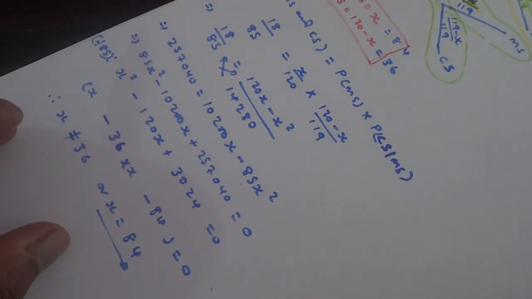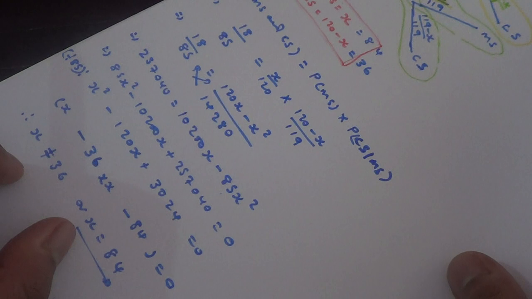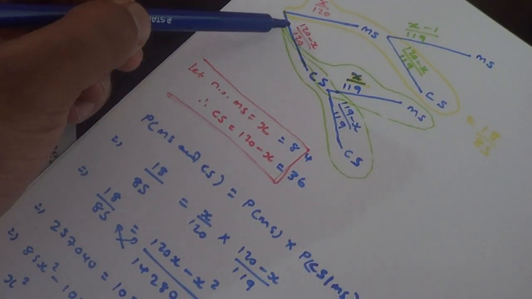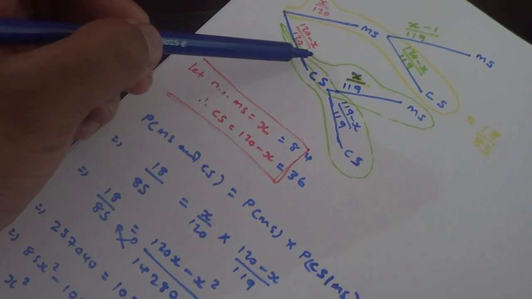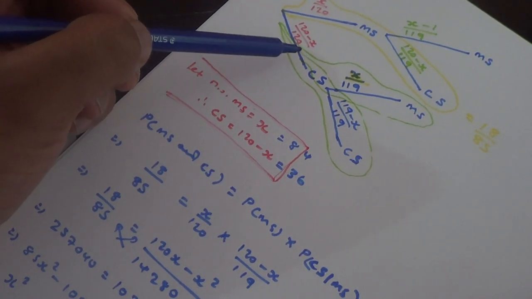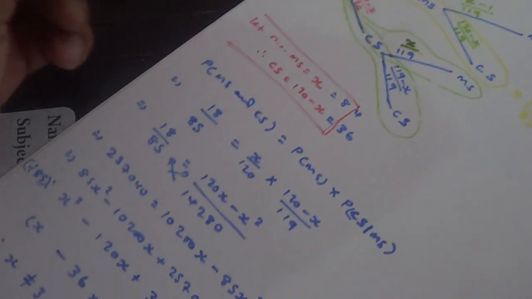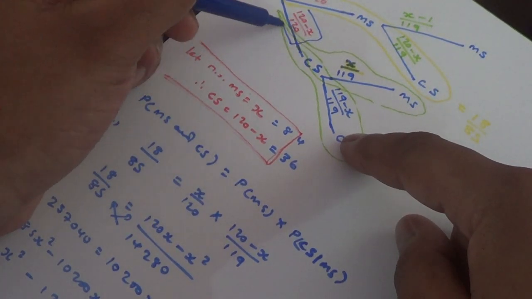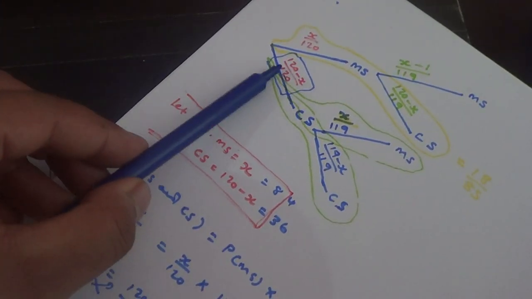So now we want the probability that the first passenger will choose a cheese sandwich. Now, this one is this probability. Okay, that's exactly what we want. Because it doesn't say the first chooses, and then the second chooses which one, but it just says the first one. So basically, I was wrong actually to picture this, but what they wanted was this one. Now I'm looking at it nice and easy, because the first person to pick is going to be 120 minus x over 120.